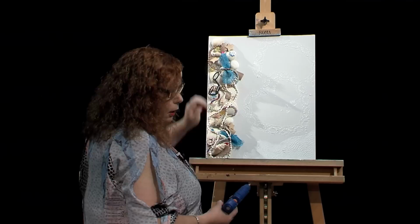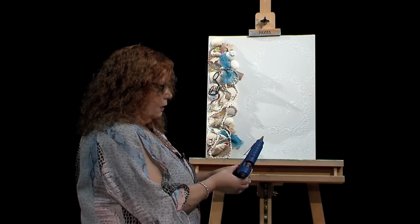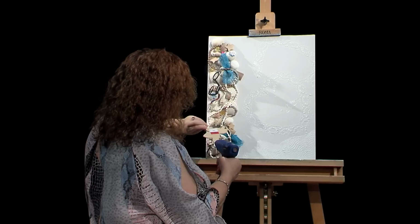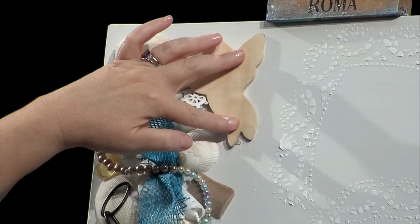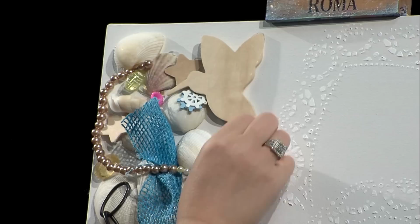What I'd like to do before I go on to painting is I have found this little wooden piece at the craft store, and I'm thinking maybe I'll try to tack that in place there. Look at that, the price tag's still on there. And that doesn't matter. I'm just going to try to tack that in, just so we have that little bird up there. All right, and I can see I got some glue on there. Can always rub that off. If it gets on there, you can pick that off, rub it off, or I would just go ahead and glue something else by it.